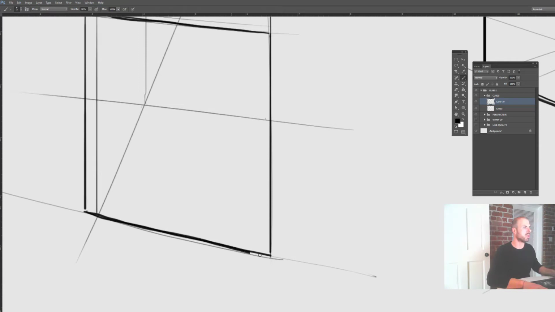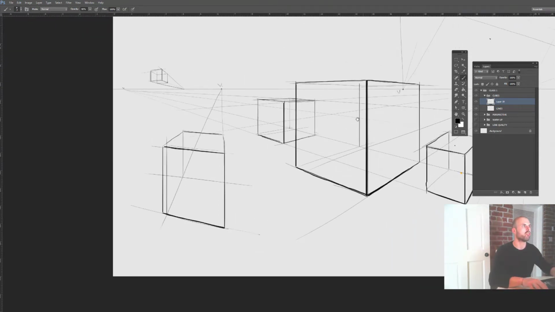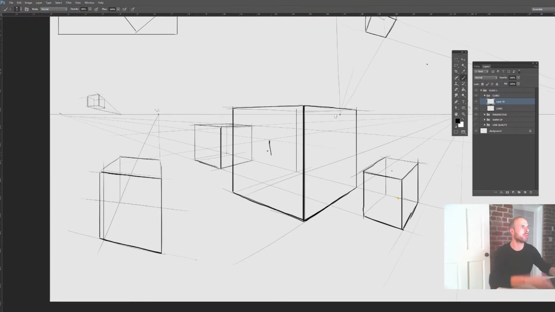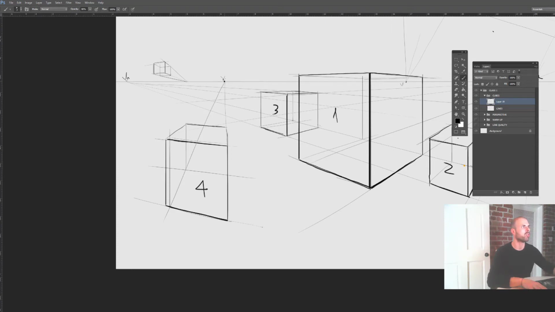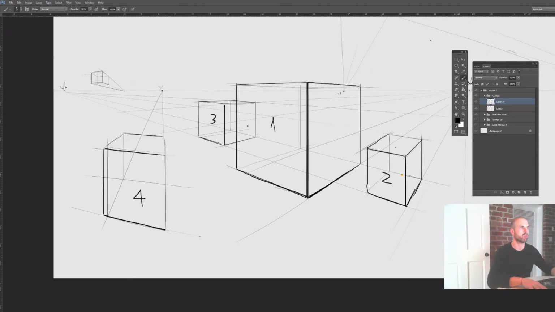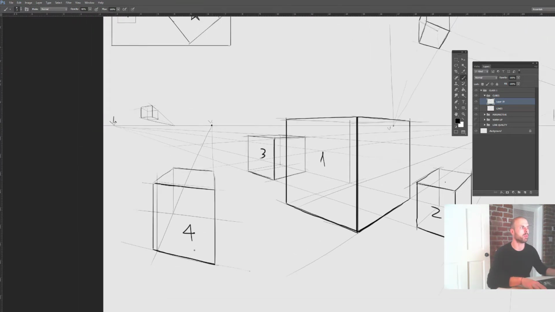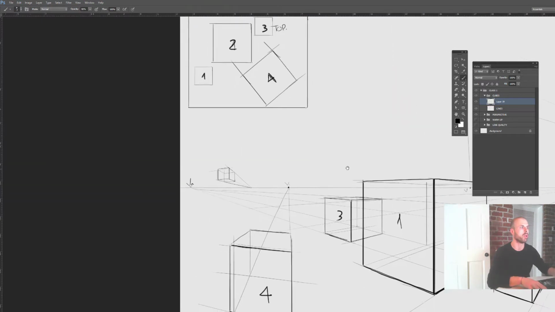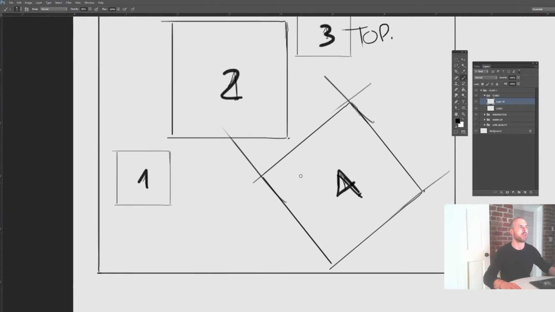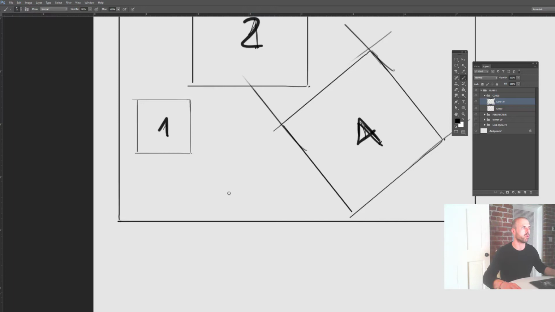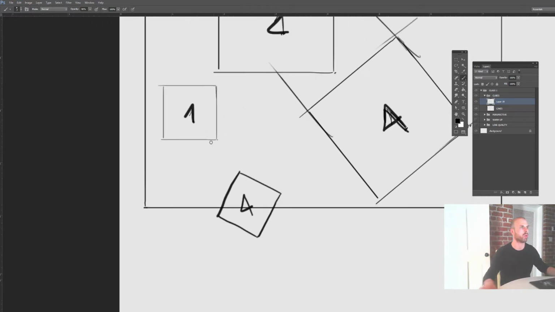Because this cube that I just did doesn't share the same vanishing points as this, so 1, 2, and 3 share B1 and B2. But this one that I would call 4 uses different vanishing points. It doesn't share the same vanishing points as 1, 2, and 3. So what does it mean? It means that the cube number 4 is not parallel to 1, 2, and 3. So the number 4 would be a cube that in this case is something similar to 4. In this specific scenario it would be something like this. Okay? My new 4 is this. As you can see, this one is not parallel to 1, 2, and 3.